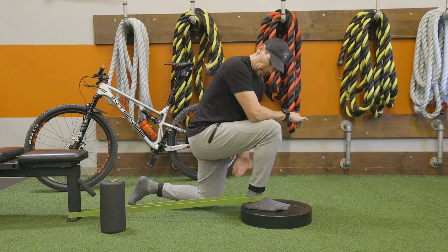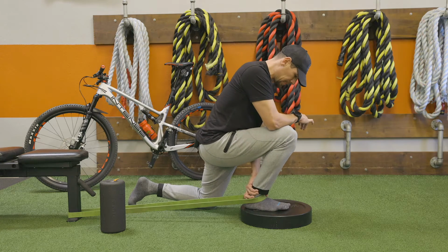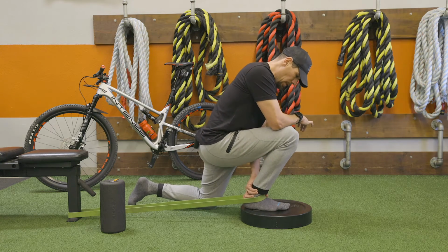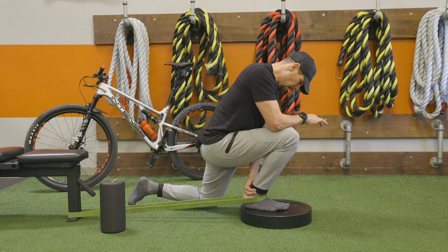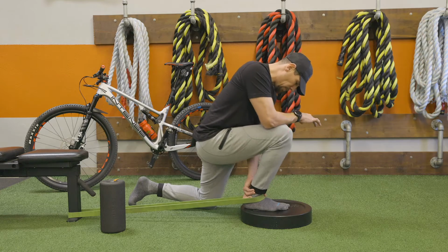Right, and I'm holding my heel in place with the opposite hand, and I'm even putting pressure with my thumb. Your hand may not be that big, so do what you can. But I can kind of feel that starting to move around.